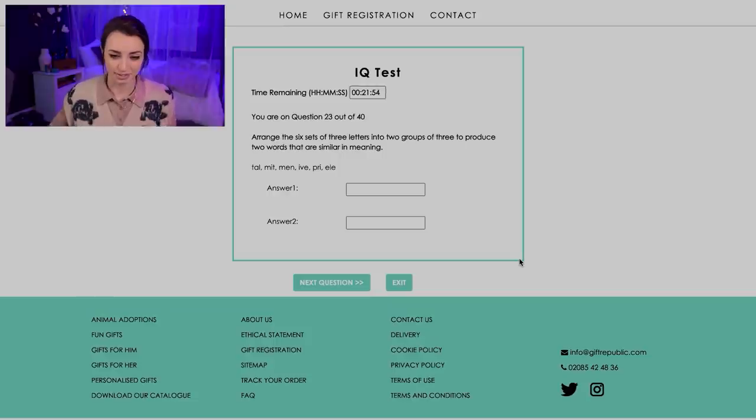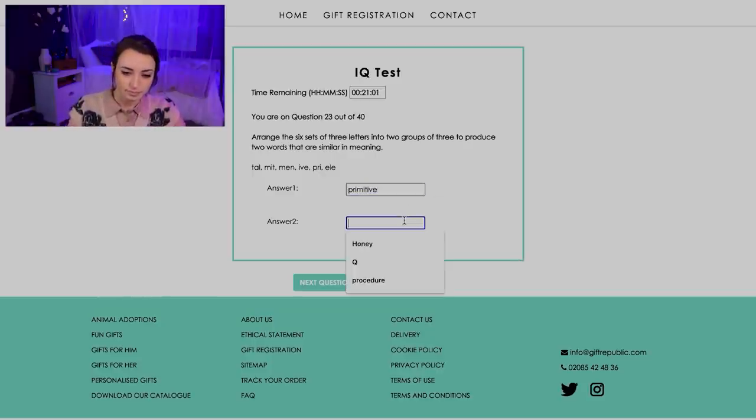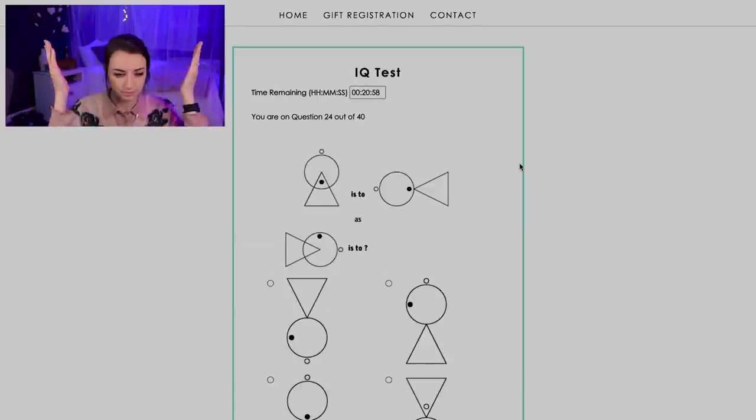Arrange the six sets of three letters into two groups of three to produce two words that are similar in meaning. Tall, mid, men, life, pre, L. Okay, I did one of these on my warm-up, so let's see if I can get this again. Alright, I have primitive already. Primitive and elemental. Okay. At least we got one quick.